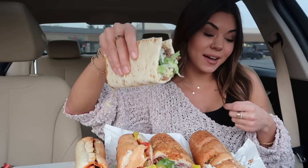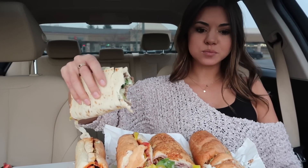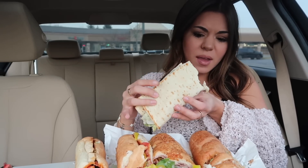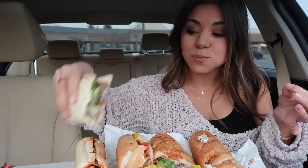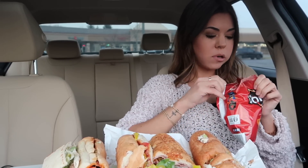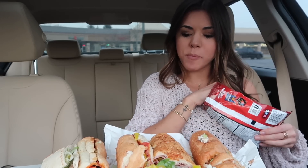Okay, we are on the last one. This is the steak and cheese on a flatbread with lettuce, pickles, mayonnaise, and some sweet onion sauce. Looks good. That bite right there just kind of made me think it tasted like a Big Mac. Maybe the steak from Subway, even though Big Macs aren't steak — I don't know, maybe the lettuce and pickles. That kind of tasted like a Big Mac. I love the flatbread though. Flatbread is good.